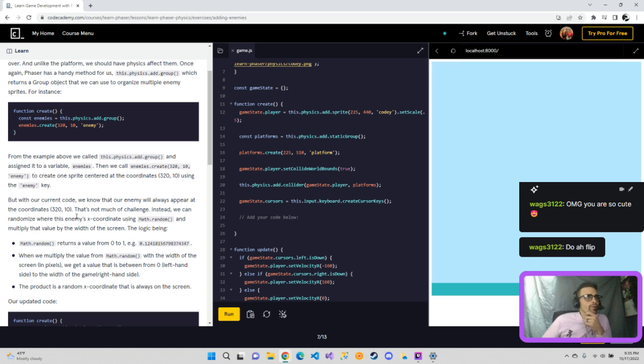But with our current code, we know that our enemy will always appear at this coordinate, and that's not much of a challenge. Instead, we can randomize where the enemy's x coordinate is using math.random.